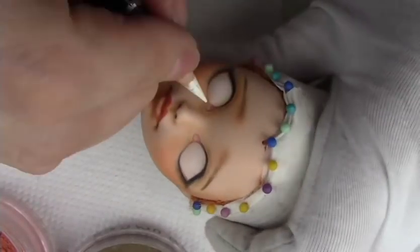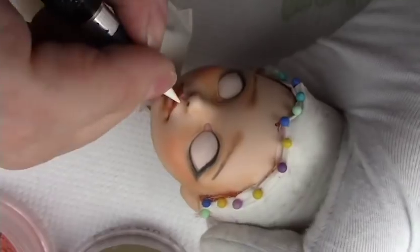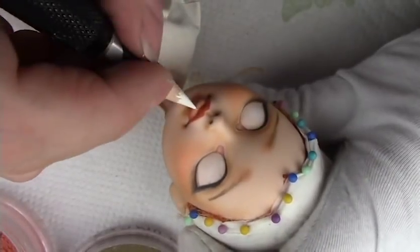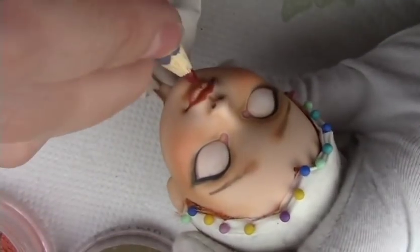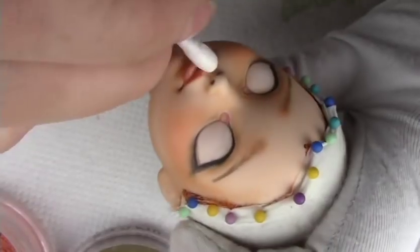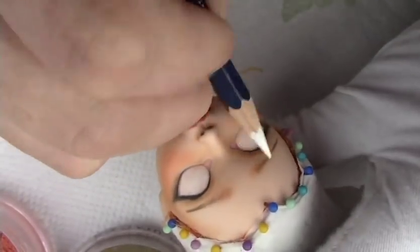I feel like after I've been doing this for probably about 6 or 7 years, I'm finally feeling confident with my eyebrows. It took me a very long time to feel good about the eyebrows. They're so hard to do and keep them even and in the same shape. So I feel like I've finally leveled up a little bit there.